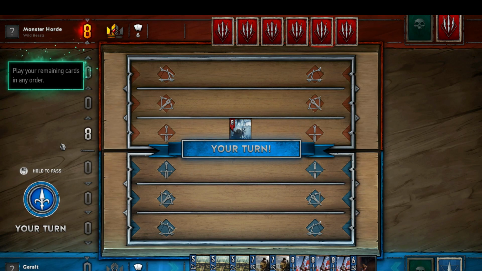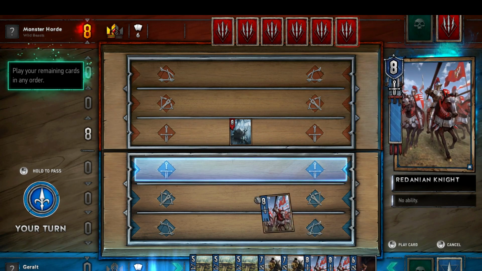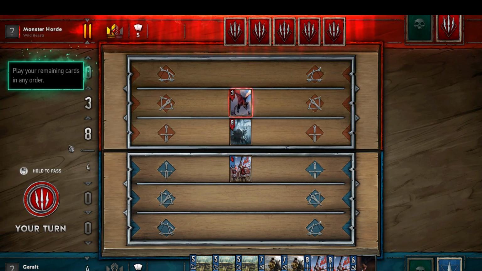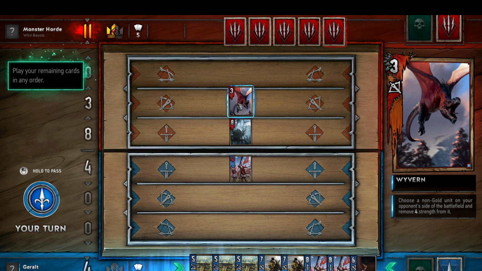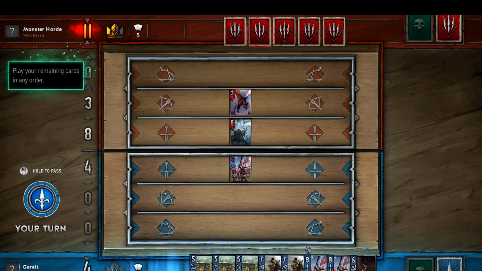He starts with an 8. It's not a special card, it's just a fiend. No, let's match him. Long live, etc., etc. Whoa! He just hurt me. This card, this wyvern here. Choose a non-gold unit on your opponent's side of the battlefield and remove 4 strength from it. That's what he just did. This was an 8. He removed it, or reduced it down to 4.